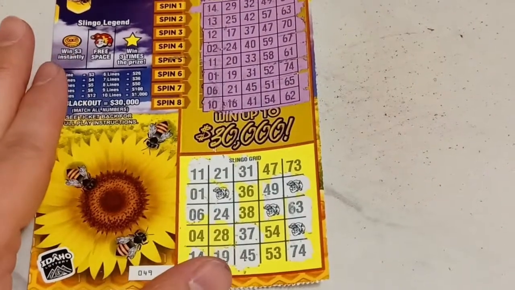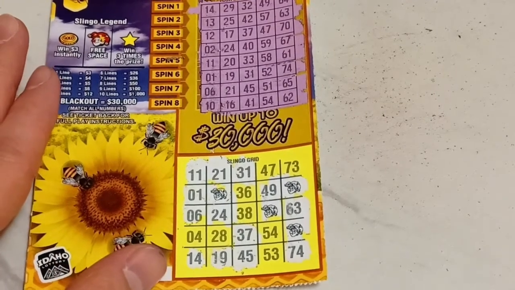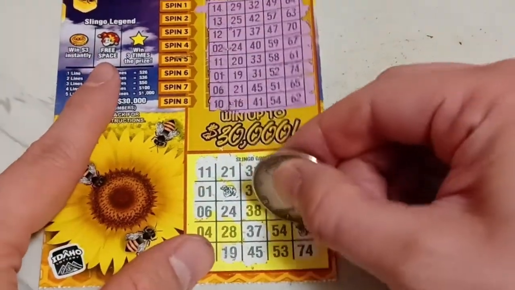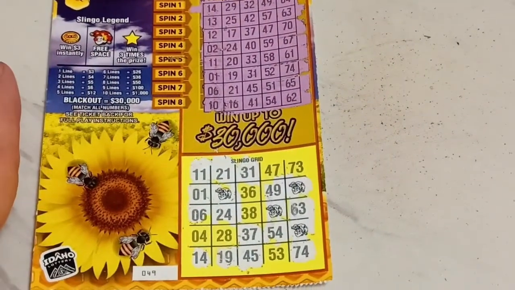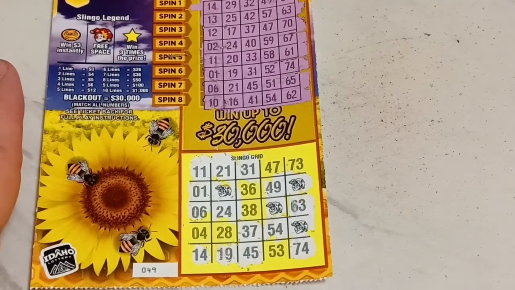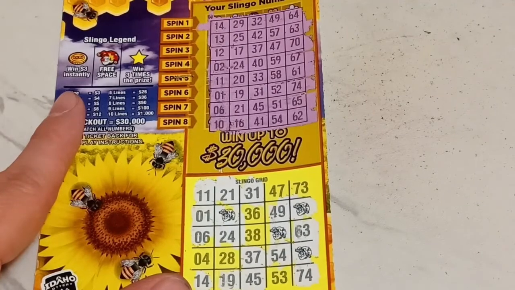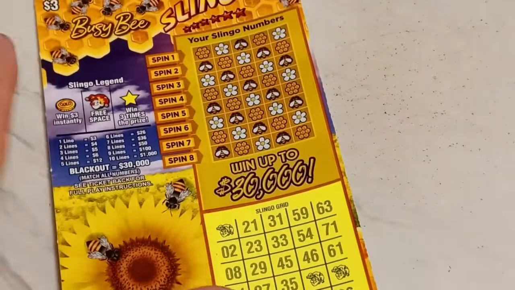51, 61. And that one pretty much locked us off too. And that's what it looks like. Okie doke. Could scratch out. That's what happens when you get a $3 ticket. 1 in 384 on there.